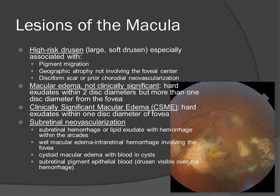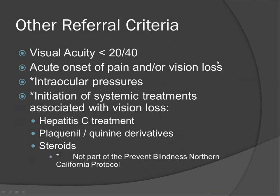And for those of you that are listening to this or going to listen to this presentation, remember that our younger patients can benefit quite a bit in their later life by protecting their eyes using sunglasses, not smoking, and eating well, taking antioxidants. And that actually has been shown to help to reduce the incidence of macular degeneration later in life. Of course, we want to find macular edema from diabetes and other maculopathies that show up from time to time. There's other referral criteria as well that is going to be helpful. We're still kind of wrestling about how to integrate these into a screening program.